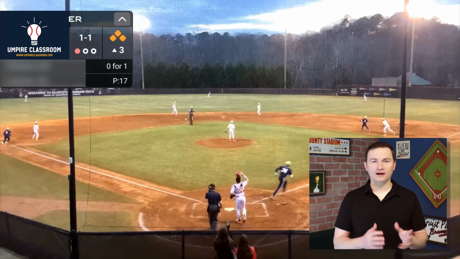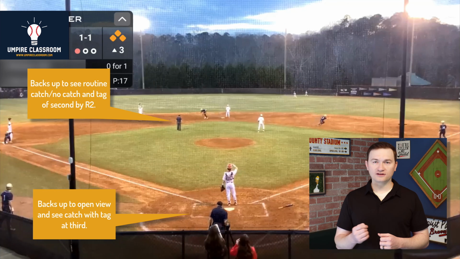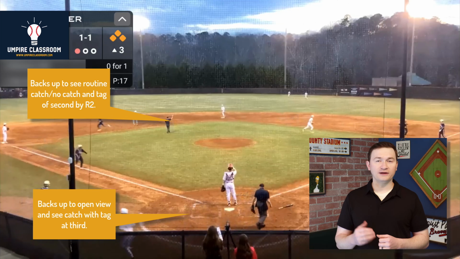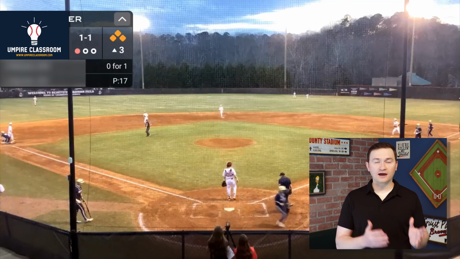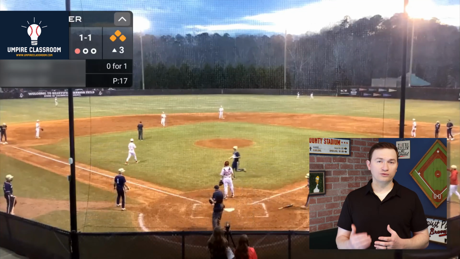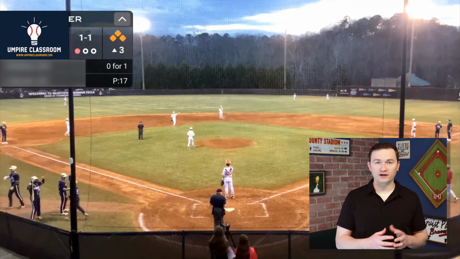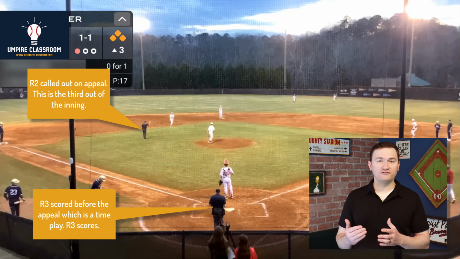Once the fly ball is caught, the batter is out and the force is removed. So if the defense appeals that the runner left early and that appeal becomes the third out, we now have a time play, not a force play. We won't go into all the exceptions for when a run does or does not score here, but you can find those in Rule 9-1-1, and we also have that covered in a video also in the video description, linked below. So now that we've reviewed the mechanics, clarified responsibilities, and reinforced the rules for tag-ups and appeals, let's jump into the case plays to solidify this lesson.